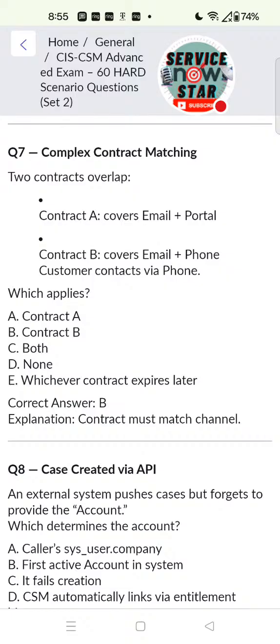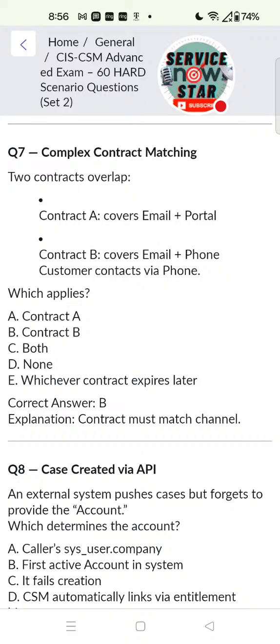Now the correct answer is B, which is the contract B is going to apply. The reason is because the contract must match the channel, whatever channel that you have, because the channels are like a choice, a multi-list choice. Whatever channel they have, that's going to apply. So you have a contract B that covers email and also phone in the customer contact via phone.